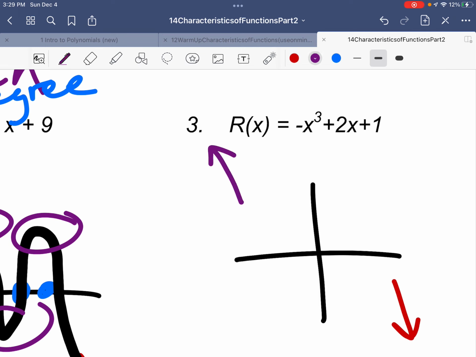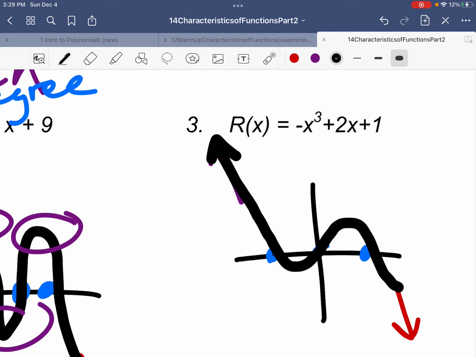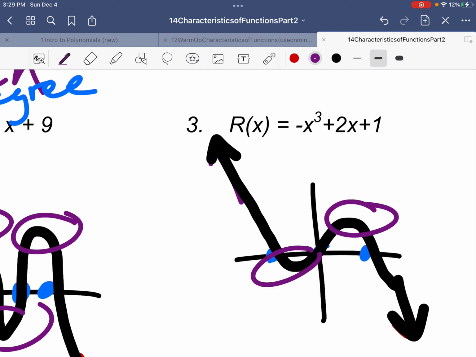And then one more thing with the degree, it's the number of x-intercepts. Can I put 3 x-intercepts down? Sure can. And all we got to do is connect the graph as it zigzags through these x-intercepts and goes down to the right, but up to the left. See how the turns kind of work themselves out? Yeah, I got 2 turns, which is 1 less than the degree.